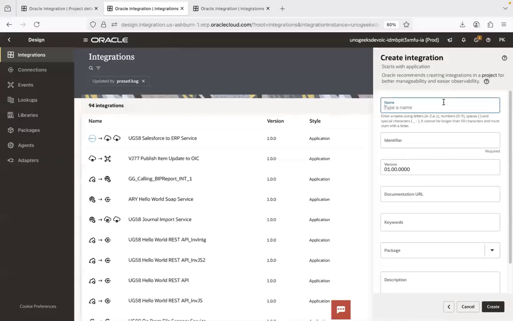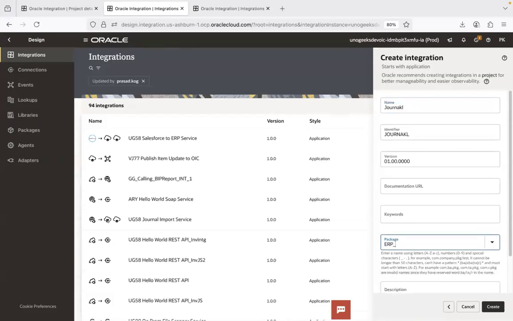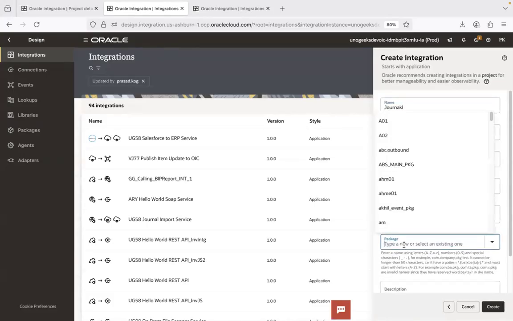So what would happen if somebody is building an integration related to invoice or journal? If it is ERP related, they would be putting it in the ERP package. And when you enter a package name, you can enter a new package name when you put the first integration. After that onwards, you can choose the package that you have already created.